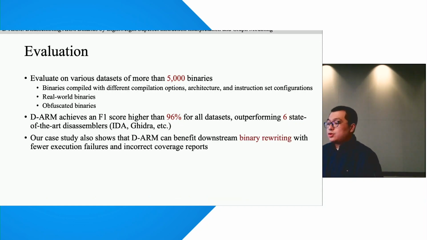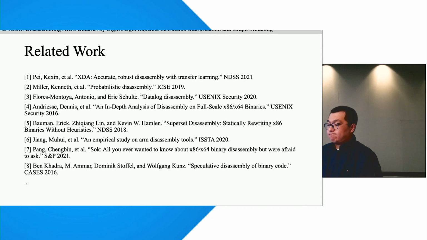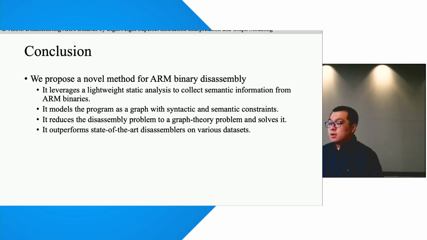Our case study also shows that DM can benefit downstream security applications such as binary rewriting. In conclusion, we propose a novel method for binary disassembly. It leverages a lightweight static analysis to collect semantic information and models the program as a graph. Then the disassembly problem can be reduced to and solved as a graph theory problem. Our system outperforms state-of-the-art disassemblers.